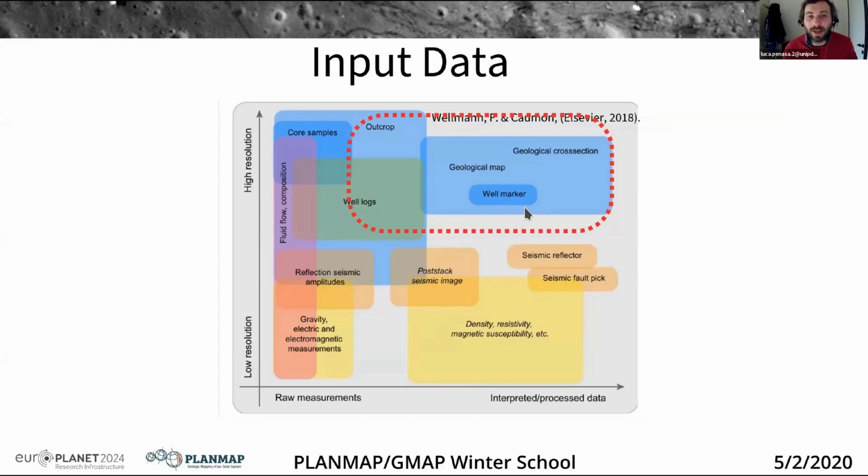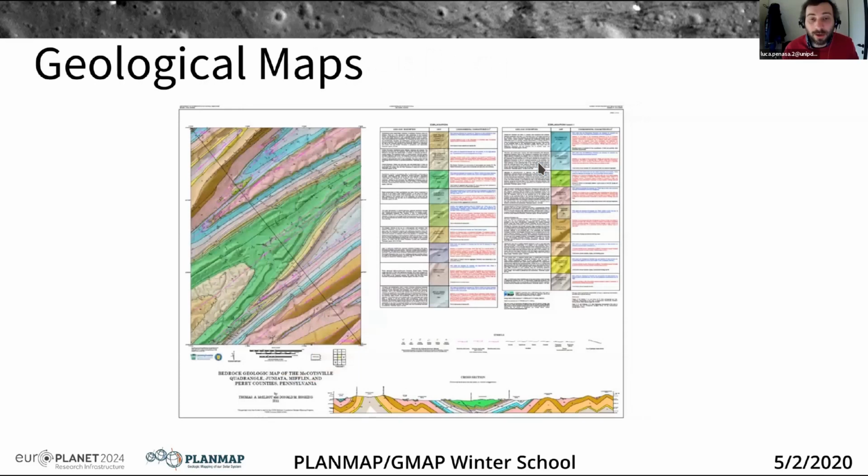You saw the last day how to create them, and possibly you should also consider trying to get a good understanding on how to create geological cross-sections. So we can do that. There is some data we can use for creating 3D models on planetary bodies, but of course there is not much. And so let's have a look at the data.